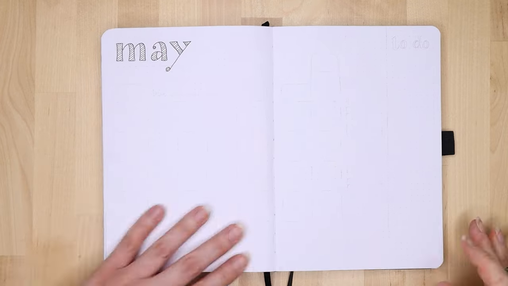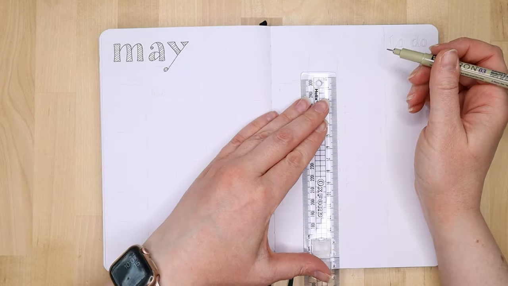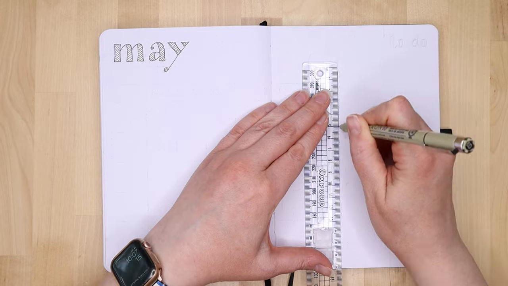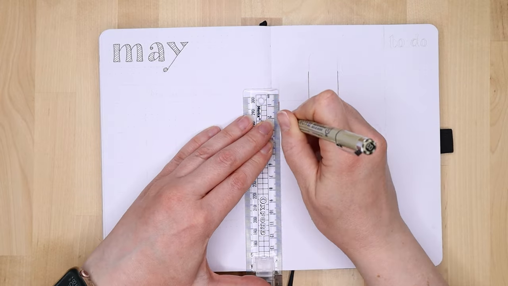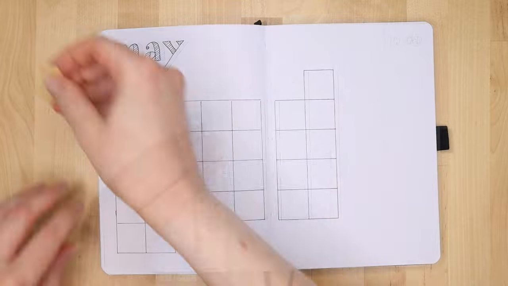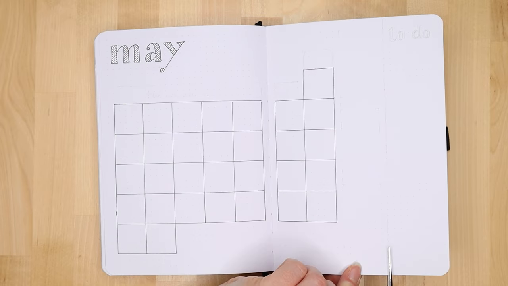I wanted to make things nice and simple for myself this month so I decided to draw out all of the boxes using rulers. I learned my lesson from last month. I'm sure I'll draw individual boxes again in the future but this month I decided to have a little change.